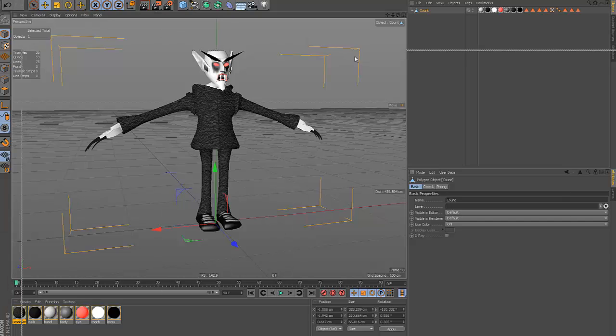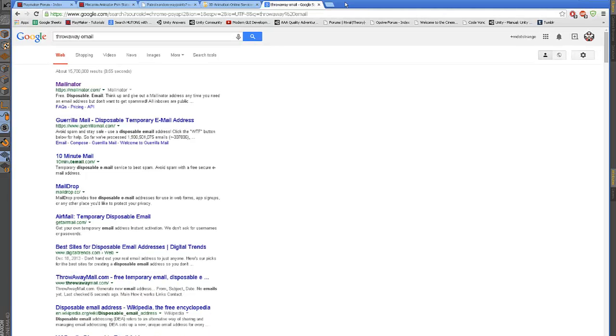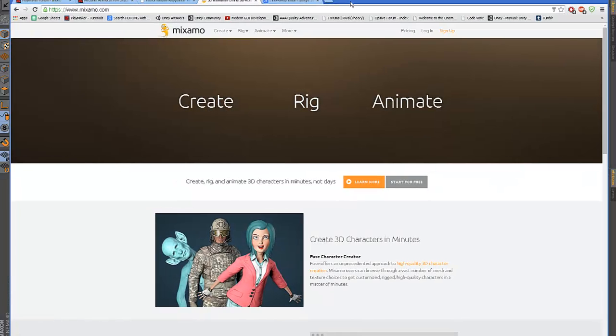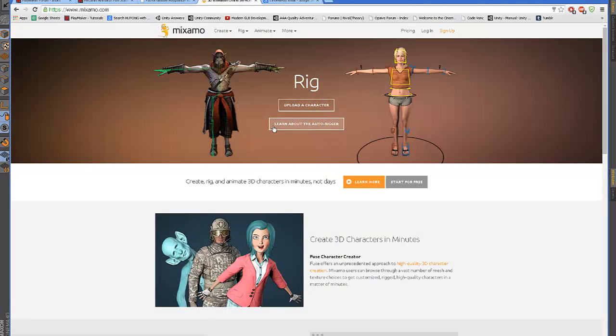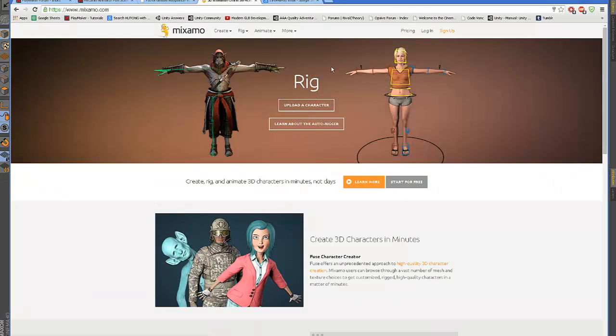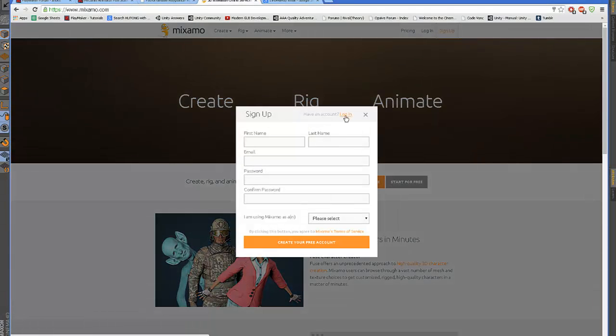Okay. So one thing I found on this here internet is there's this site, company called Mixamo, that sells motion capture stuff. So they want you to buy their motion capture clips. But as part of that, they have this free auto rigger where you can upload characters and it'll rig it for you. So that's what we want to use, because we don't want to mess with rigging. So let's go sign up.